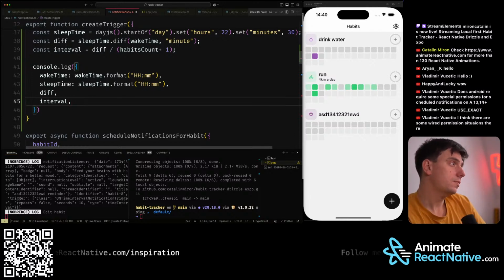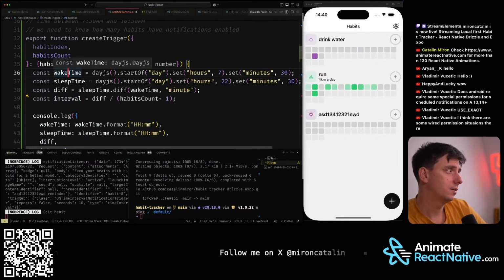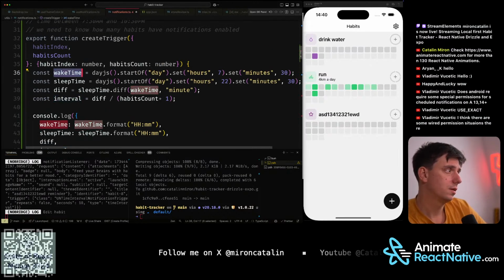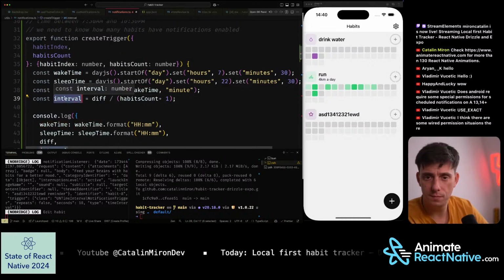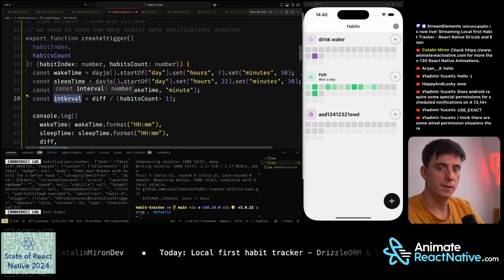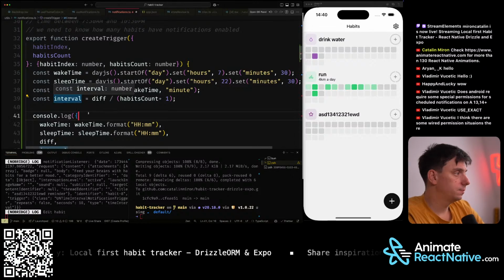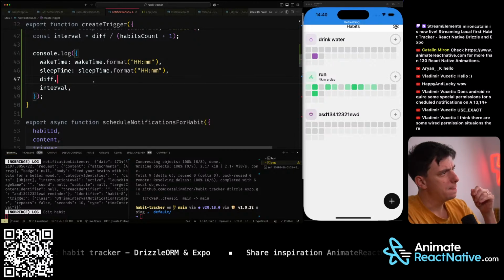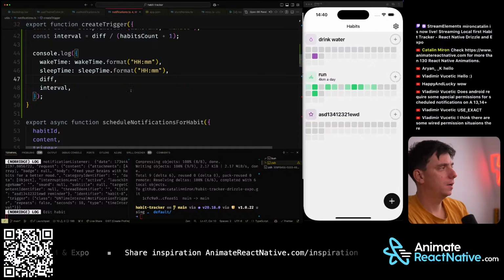And so once we have the interval, we can add, based on the index, the start will be wake time plus interval, right, for each individual one. Okay. Yeah, I think something like that.